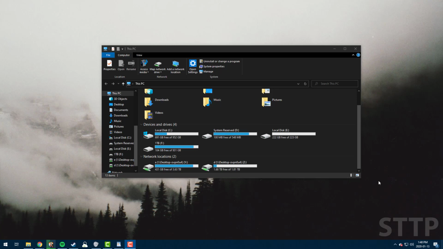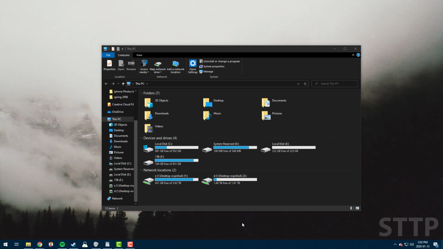Guys, this is Straight to the Point, and today I'm going to show you the quickest way to map a drive or a folder on a Windows machine. This is useful if you want to quickly transfer files between machines without getting into something like FTP. This is what I find the best way to transfer media to something like a Plex or a media server that is not running on your main machine.